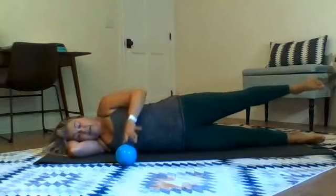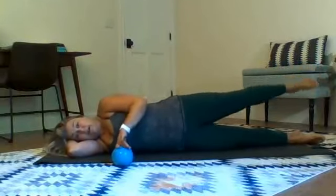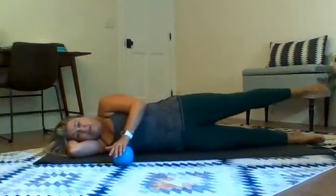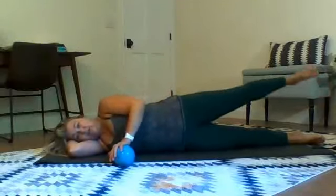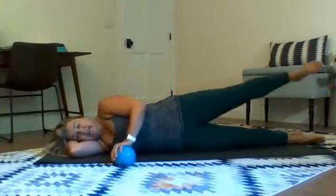Down here, tiny circles. They can be as big as you'd like them to be, but I don't want you to roll over, right? So you've got to find your happy medium. Think about how this is supposed to be isolating the hip joint again. So you want stability in your trunk. Go the other way. Oh, there's some heat coming.